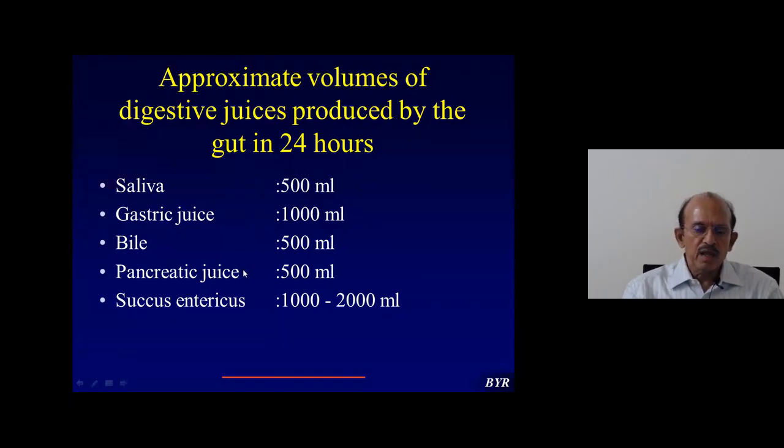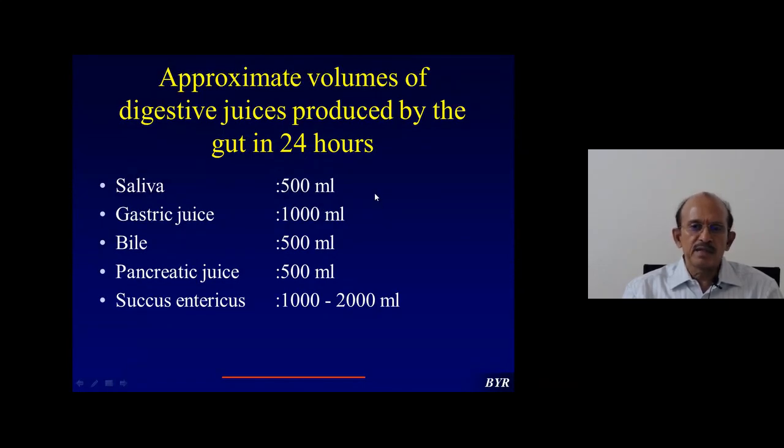The values which I have mentioned here are from the recent edition of Bailey and Love's Short Practice of Surgery. But those students who are reading my book, Lectures on Surgery, probably will find different values. Those values were taken from the previous editions of Bailey and Love, where the values have been differently given. That's why when I was writing the book, I followed that book and mentioned those values there. But of late, when I am going through the recent book, I found that these values have been given differently.